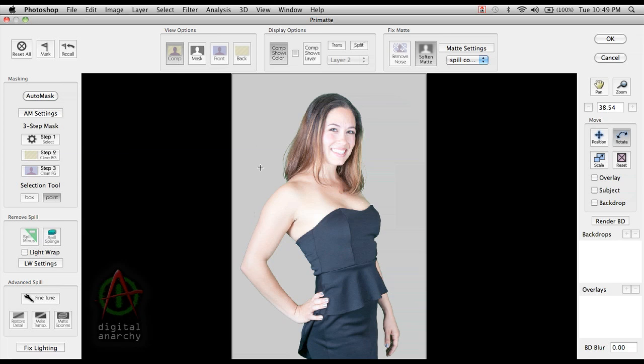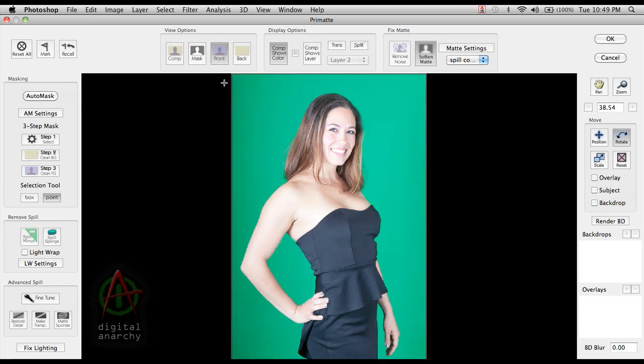Because in fact, what we want to do in this case is not use auto mask, but create a manual mask to show you how that process works. And it's a pretty simple process. And this is really only if auto mask doesn't work. Now, if you have a nicely shot image, as we do here, auto mask should succeed a high percentage of the time. You really shouldn't have to do a lot of manual masking. But every now and then, it's definitely something that you might run into, so it's really important that you know how to do it. So we're going to switch back to composite mode.